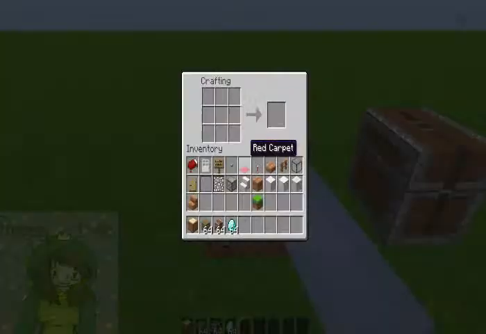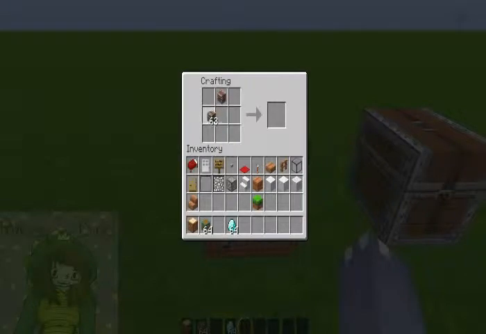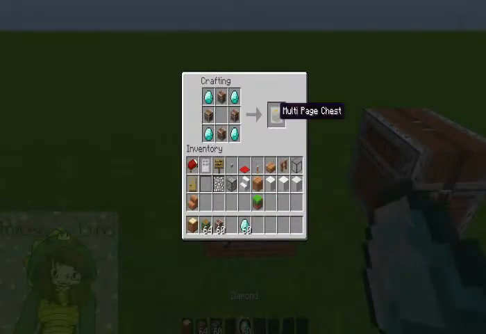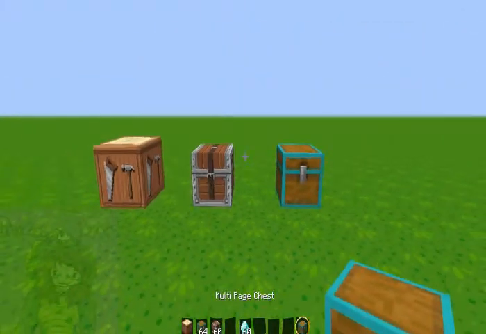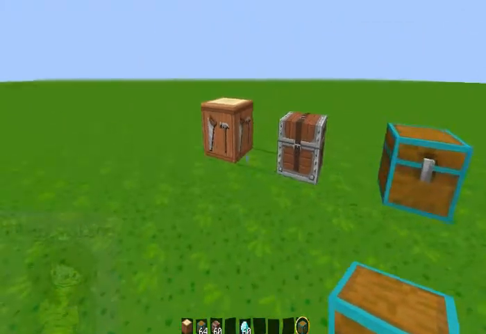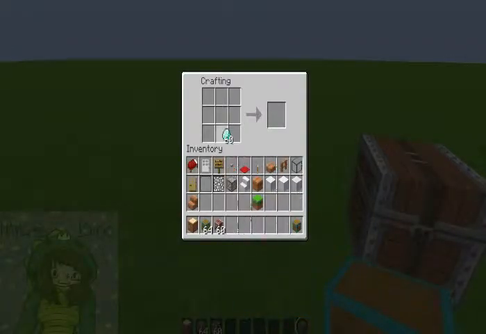So I'm going to show you the recipe right here. You put 4 chests, and you put 4 diamonds like this, and then you get a multi-page chest. In case you didn't see that, I will do it again. You put the 4 diamonds in the corners, and then you put the chests in a cross formation, and then you get your multi-page chest.